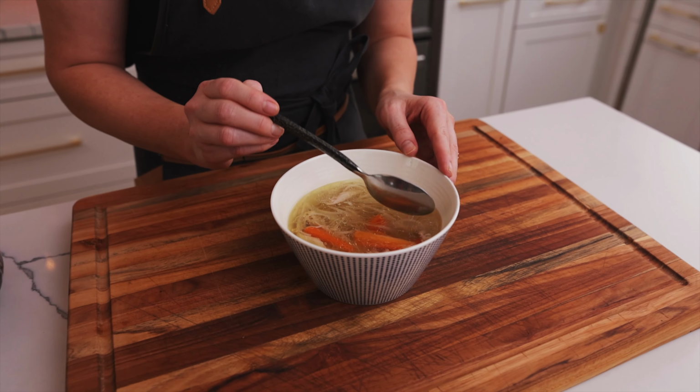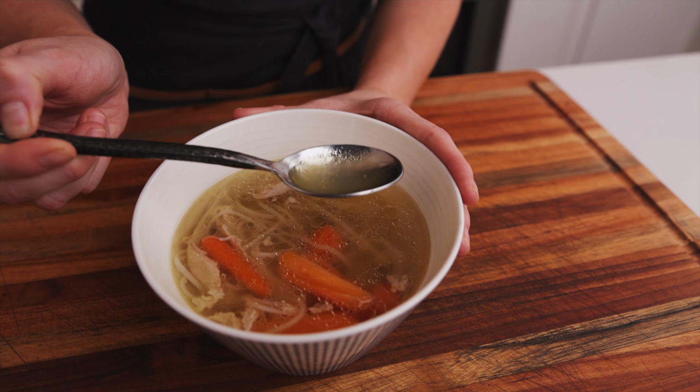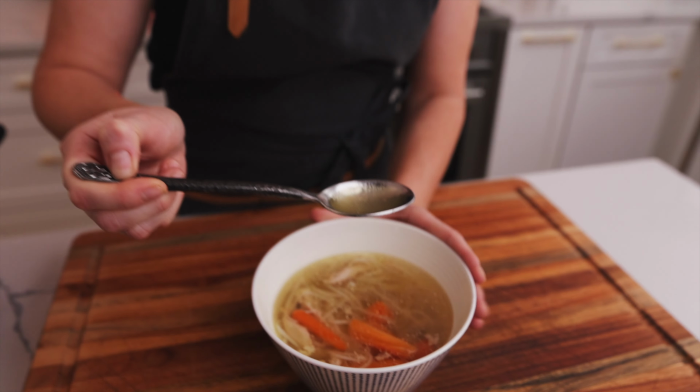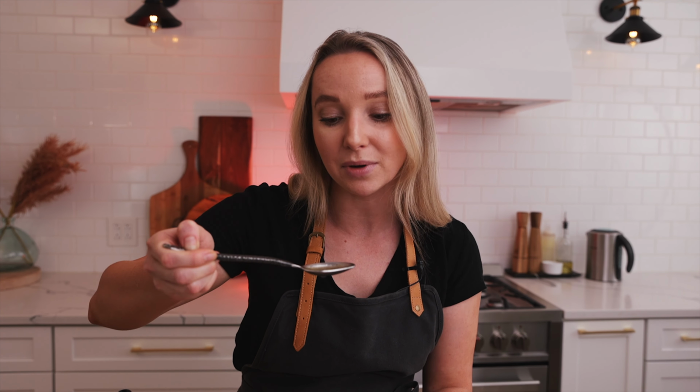And the broth is just perfect. It's not overly salty. It tastes literally like chicken, you guys. All that yummy goodness from the chicken, probably the bone marrow got in there as well. Get all those yummy ingredients in that one little bone broth and you're feeling much better.